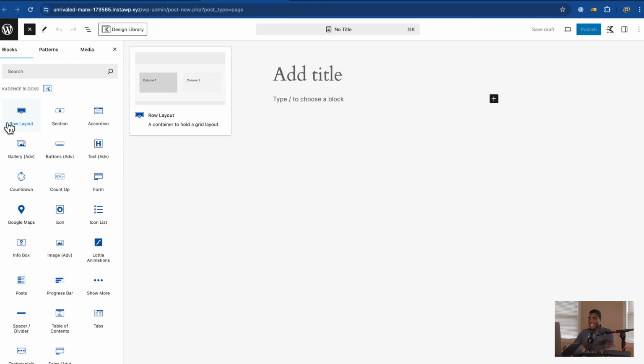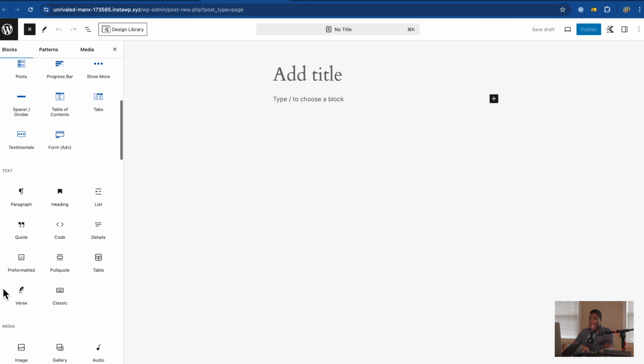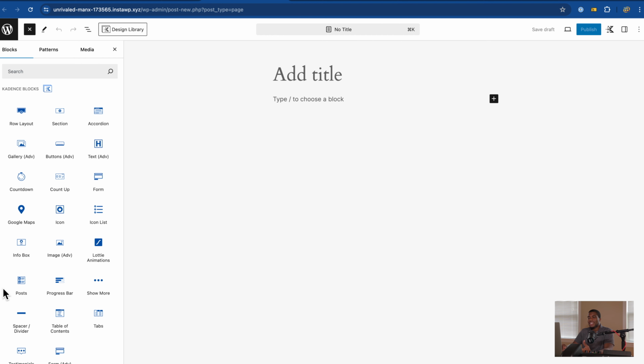And with Kadence Blocks, it adds more functionality to WordPress. It adds more functionality to Gutenberg, because these blocks that WordPress makes natively are good, but sometimes they lack some functionality that you'd have to make up for using code. We don't have time for that. So that's why there are blocks like Spectra, Kadence, and many, many more. I'll add them in the description if y'all want some, or we can put them in the comment section. But when you use these blocks, it just gives you so much more functionality.